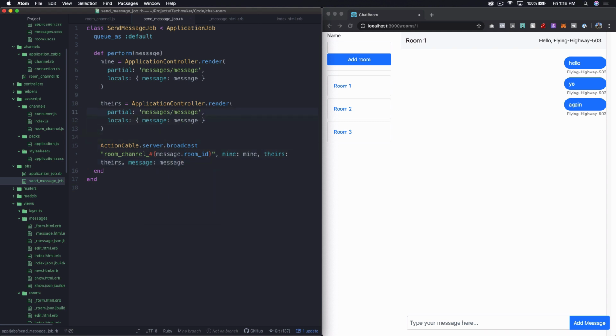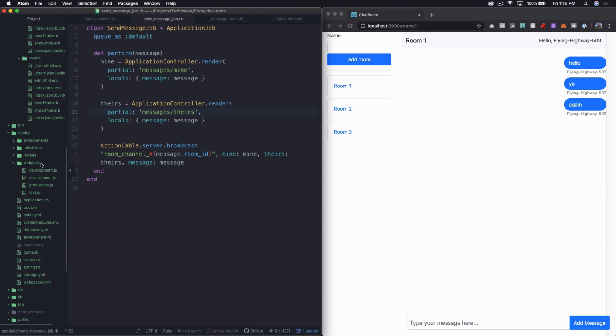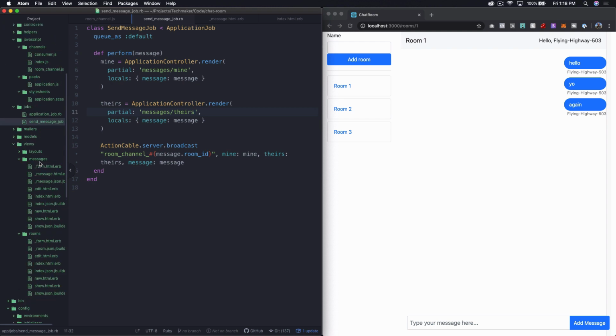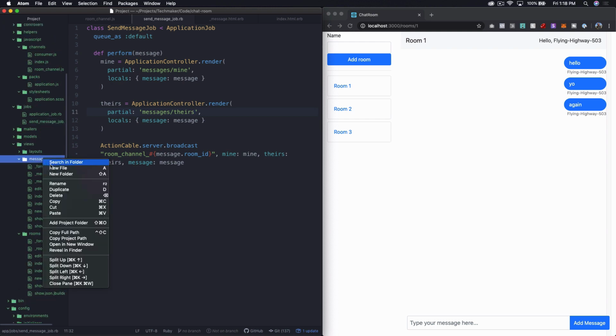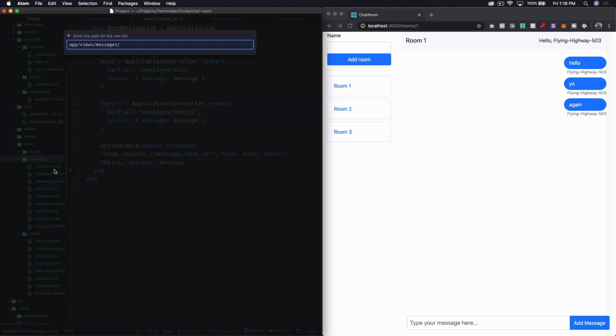And in here, instead of saying message, I'm going to say mine and theirs, and now we have to create these. This is going to create some duplicated code, and I'm not sure if this is the best way to handle this, but it's a way to handle it for now that gets us in a space where this is working.